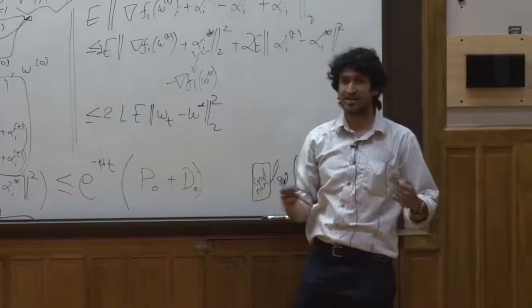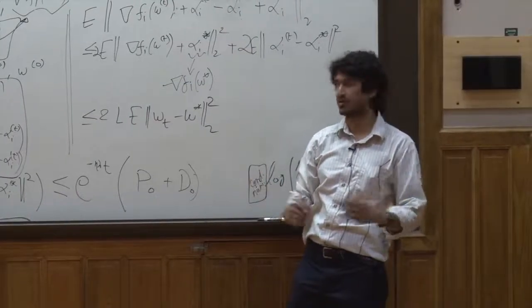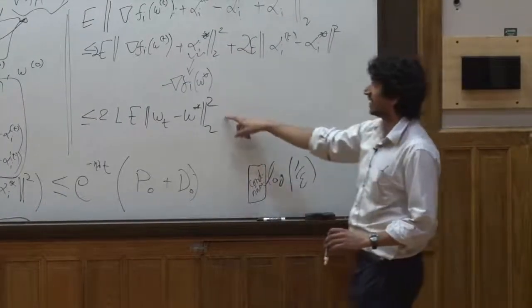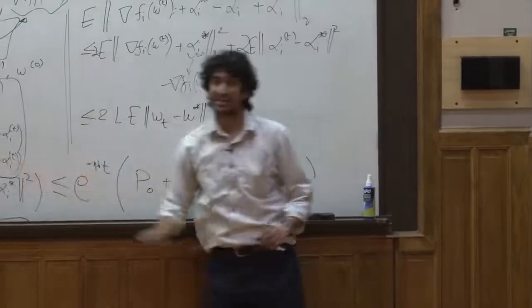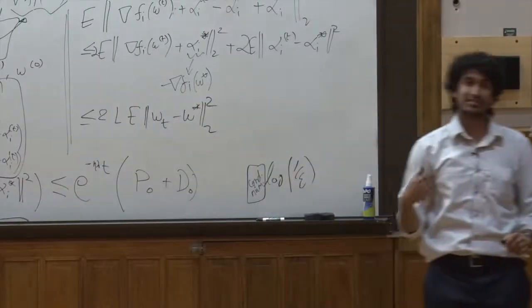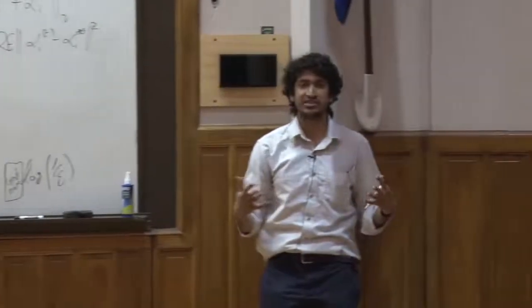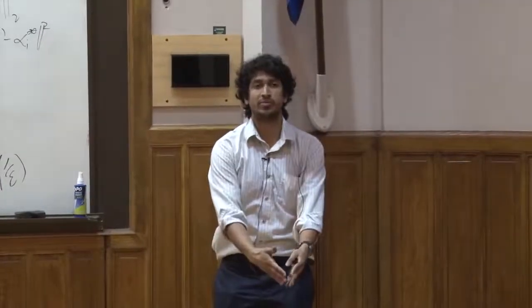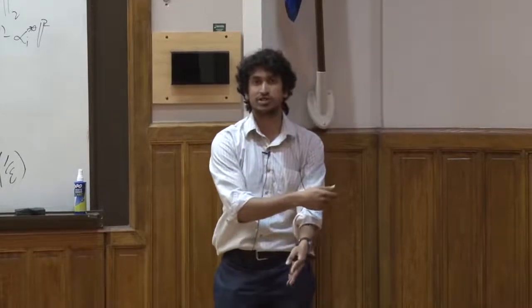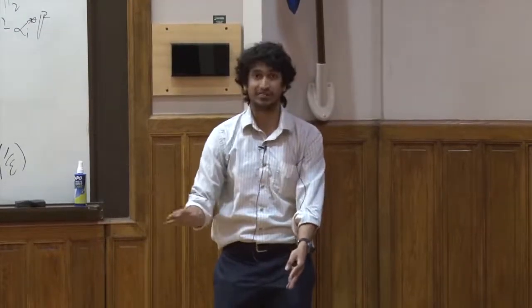They're all taking steps in the direction of some unbiased estimate of the gradient, but the variance of those stochastic gradient steps goes to 0 as you get closer to the solution. So initially when you're very far away, it is noisy, but then as you approach the optimum, your variance goes to 0. Stochastic gradient descent does not have that property.